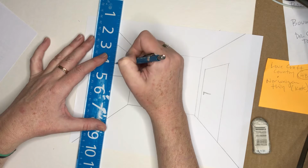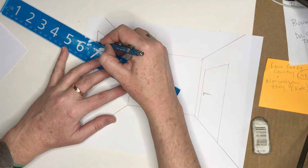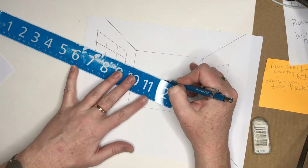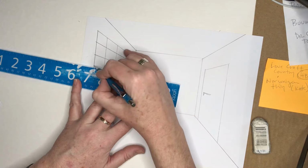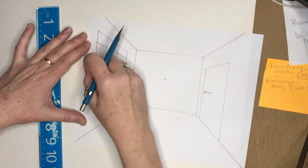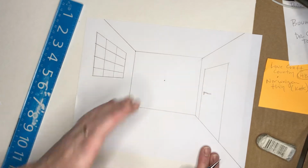Okay. Now there is a way to draw your window a little bit more correct in terms of finding the center of this box. And if anybody wants to know how to do that, I can tell you it's pretty easy. Just depends on how perfect you want your drawing to be. I know some of y'all are a little more concerned with that sort of thing. So now I've got my window and my door, okay?